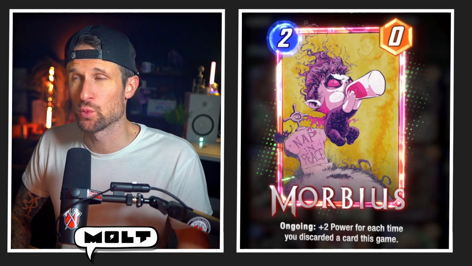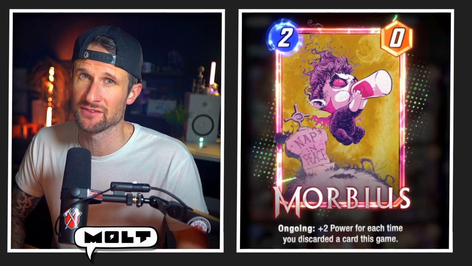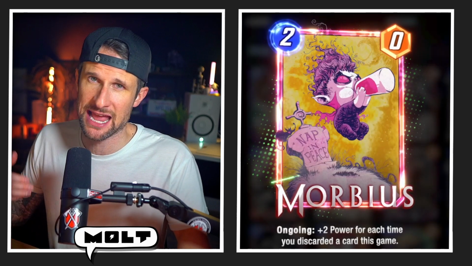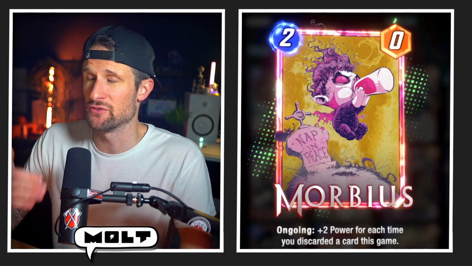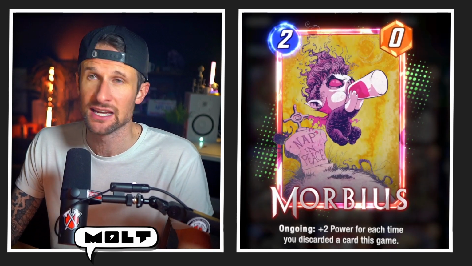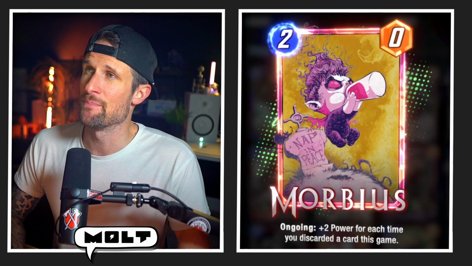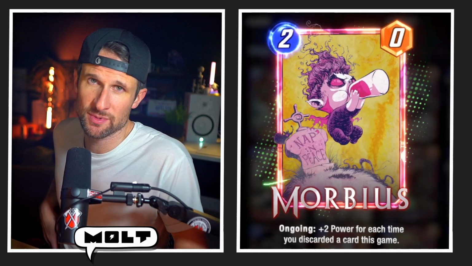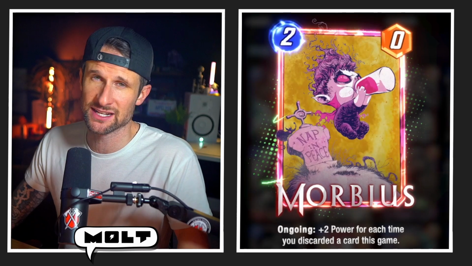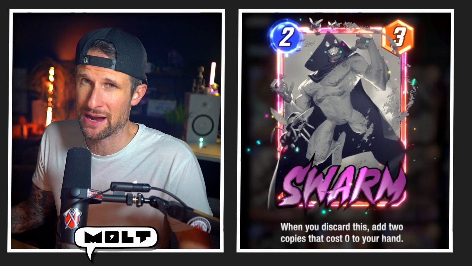Morbius is in here as one of your powerhouse cards that can win the game for you very, very easily, especially if you're able to discard Swarm and MODOK that and all that sorts of stuff. If you are missing cards from this deck and you would like to throw in Mystique, you can do that for that Morbius Mystique play. But if you don't draw into Morbius, then your Mystique is just sitting there doing absolutely nothing, but that is always an option.